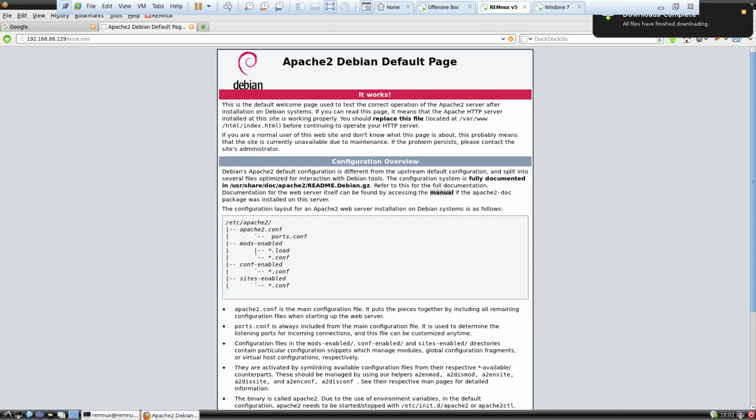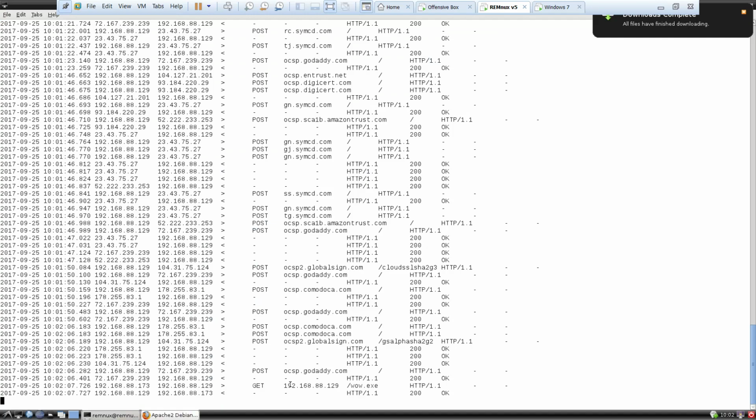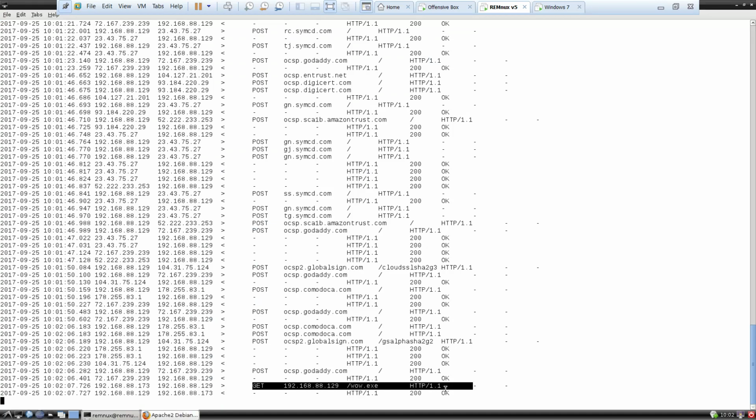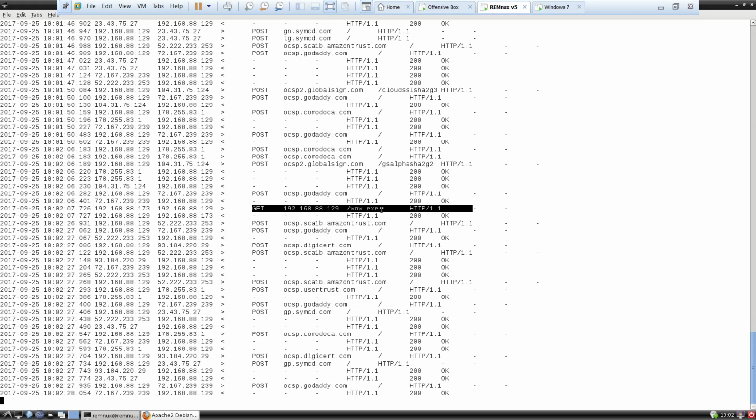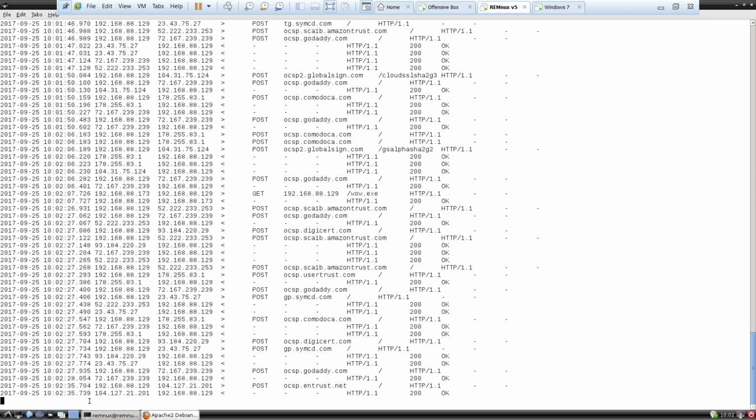Okay, and let's go back and see what's happening here. You can see a GET request has actually been recorded in the traffic analysis, saying the wow.exe file has actually been downloaded. So I'm going to just truncate this now.